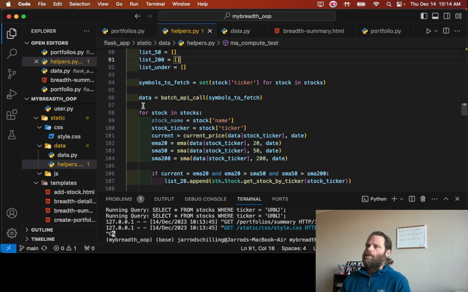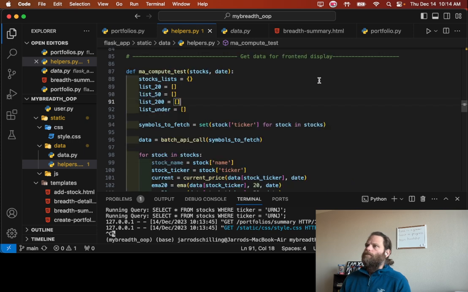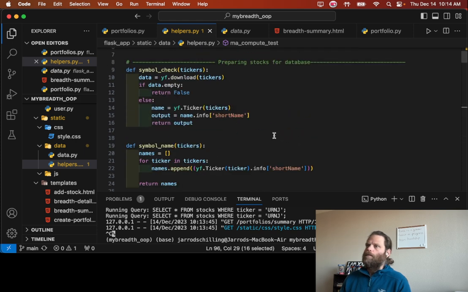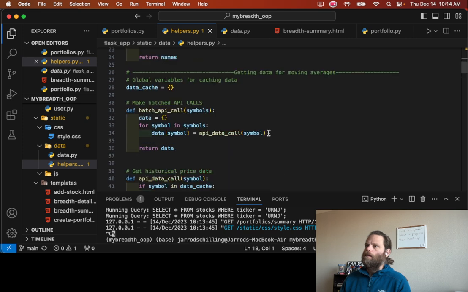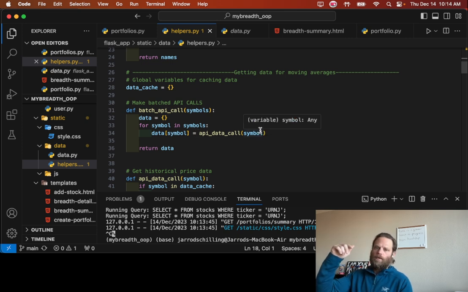But I'll just show you real quick how the batch data works. When we send the stocks through, I do a batch API call, and this comes up here. This is going to organize all the data for us to send one big call with all the symbols, rather than each time, like in the for loop where it's going through each stock, calling the API, calculating the number, appending it to the list, back to the next stock. So this is just a faster way to do it.